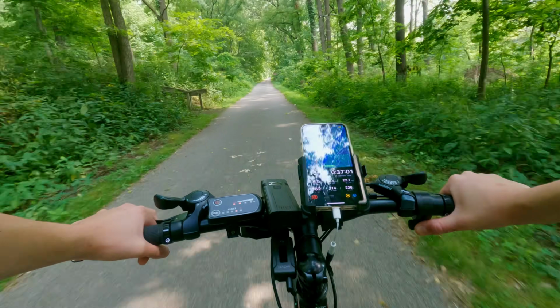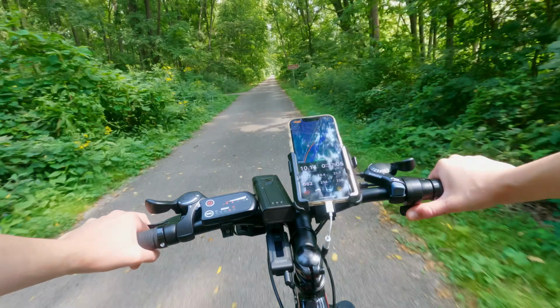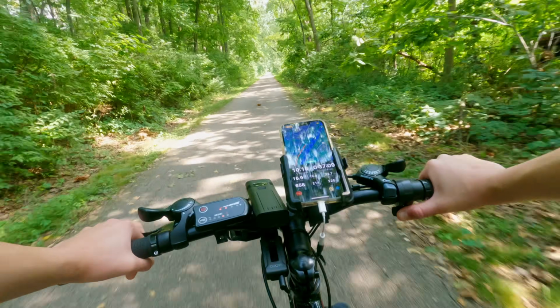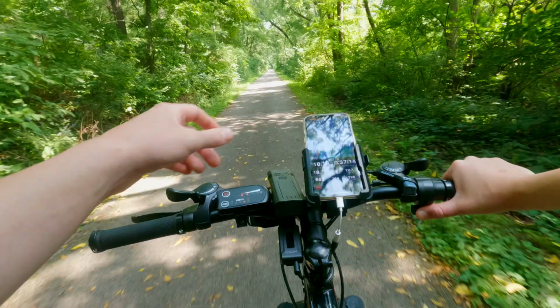So a lot of times manufacturers will give you the absolute highest number to make themselves look better on the listing or on their website. So they might say, hey, this bike can go 80 miles, and there might be a little star next to it that says, when on pedal assist 1 or something like that.